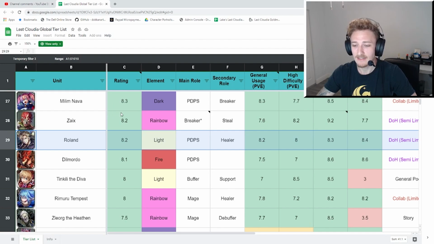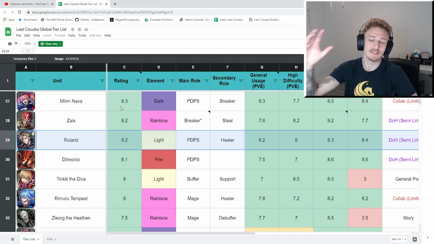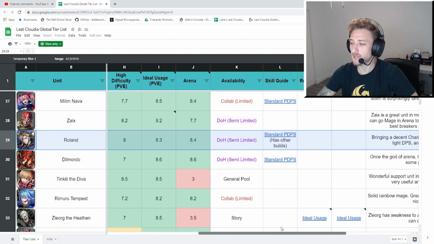Next up is Roland. Man, it is sad to see such a dominating presence in Last Cloudia kind of sit at the lower tier of the 8s, but he does have an overall of 8.2. He's a light element damager. Main role PDPS, secondary role healer. General use, they give him an 8.2. High difficulty, they give him an 8. Ideally, they give him an 8.3. And in arena, an 8.4. So pretty consistent 8-ish rating across the board. He's a DOH semi-limited unit.